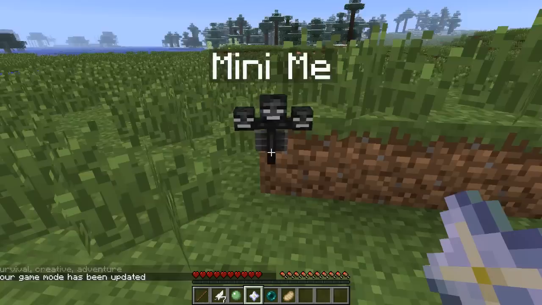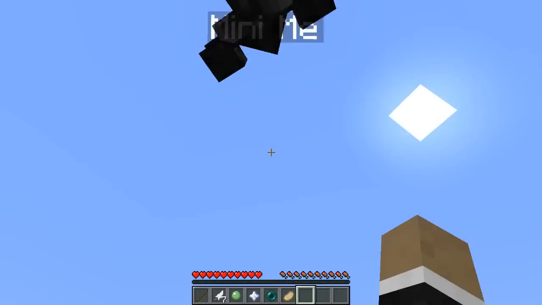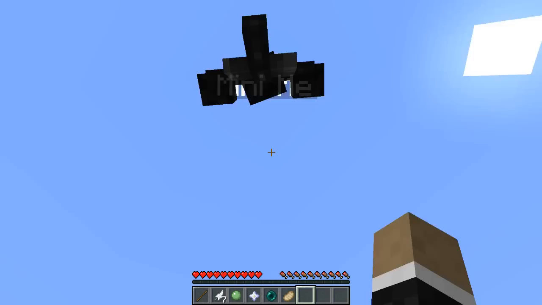So nether star, he becomes a mini wither, which is kind of nifty. And if we right click on him, come on, there's his hitbox, we have a wither on top of our head. I was going to do that with the dragon, but then I accidentally right clicked on him with a feather instead of with my fist, so he turned into a chicken. But anyway, now we have a wither on top of our head, so that's kind of nifty.